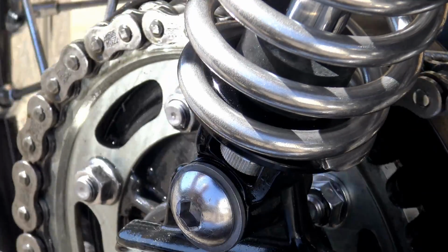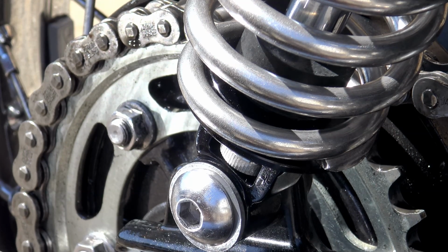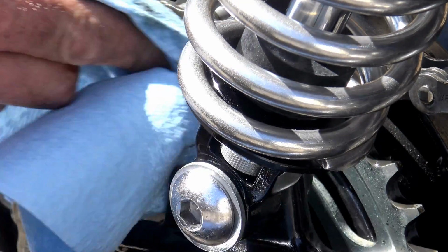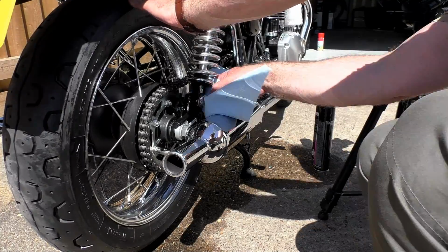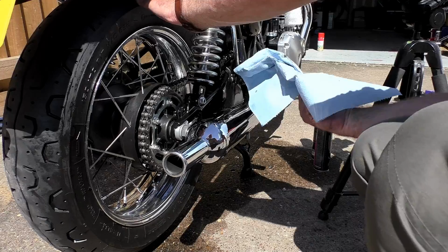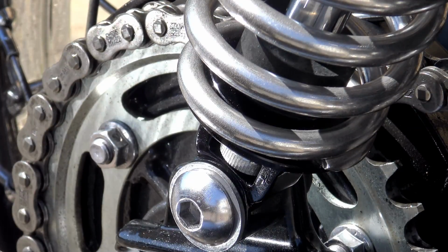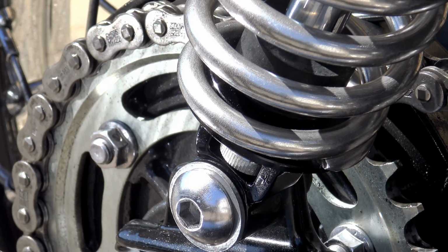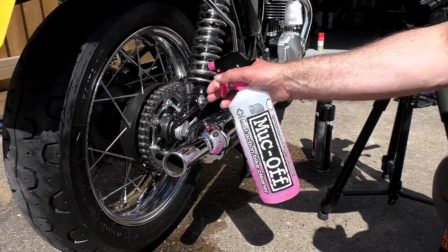Now, just the same as when you clean the chain, once you've scrubbed it up and you're convinced you've got it as clean as you possibly can, irrigate it again with some more chain cleaner. This just rinses it out with a solvent. Then again, with a workshop wipe, just go over it as much of the surface area as you possibly can, give it a polish up and remove the residue from the chain cleaner and any residual dirt that might still be left on there.